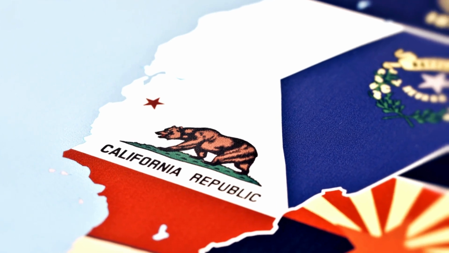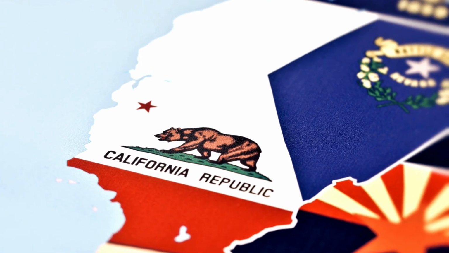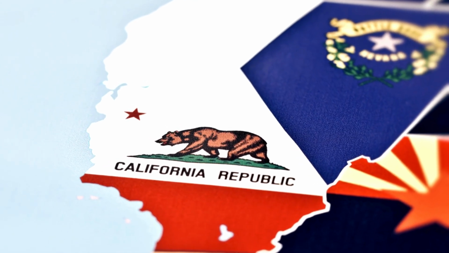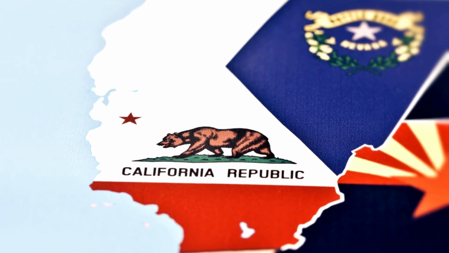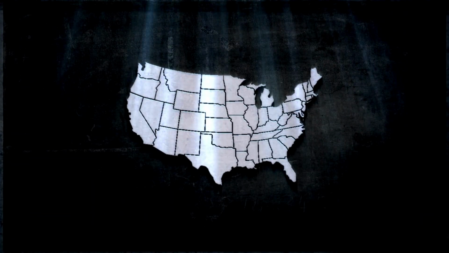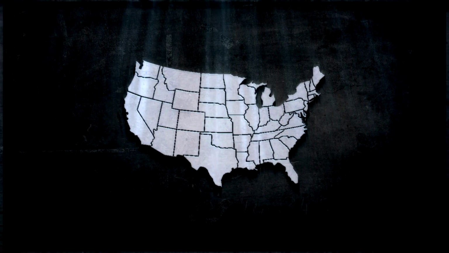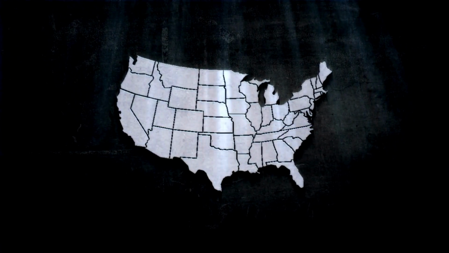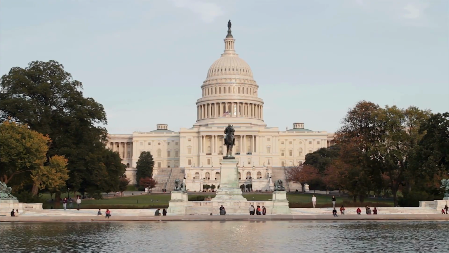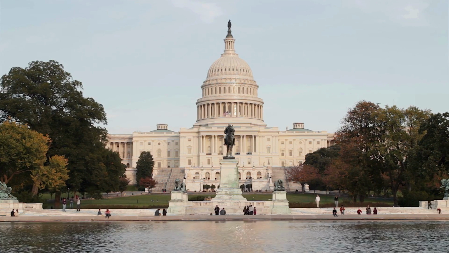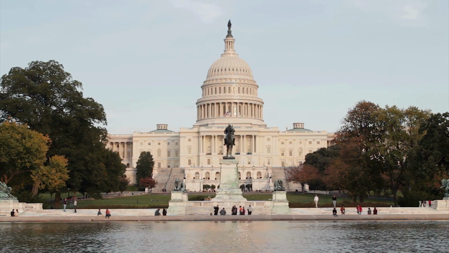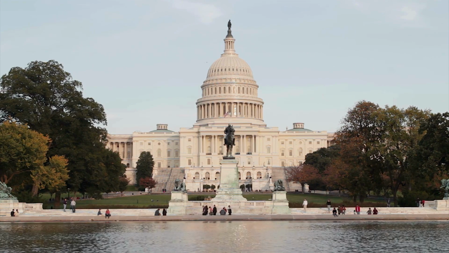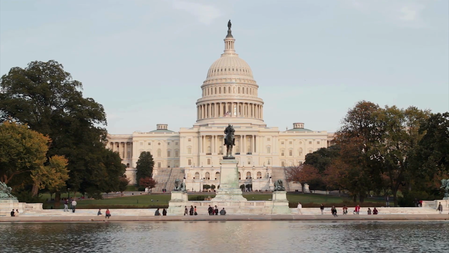The House of Representatives, with its 435 members, is based on population, so larger states like California have more representatives than smaller states like Wyoming. Senators, on the other hand, are chosen equally, each state gets 2, for a total of 100 senators. Congress has the power of the purse, meaning it controls federal spending. It can also declare war, approve treaties, and confirm presidential appointments, like cabinet members and judges.